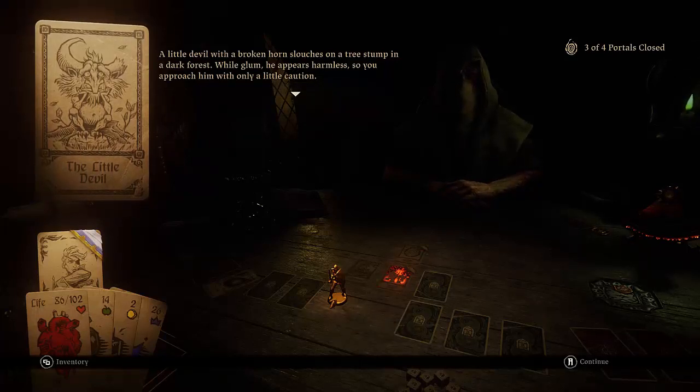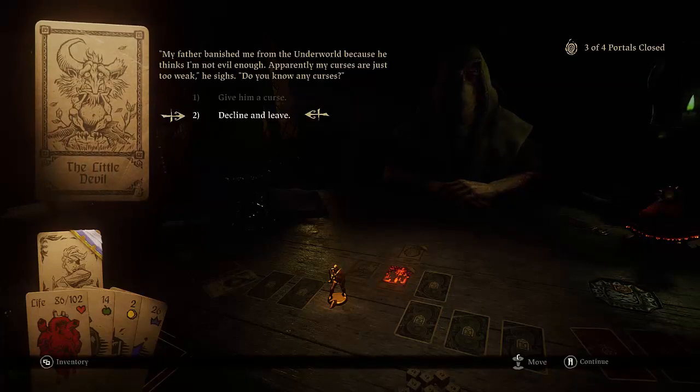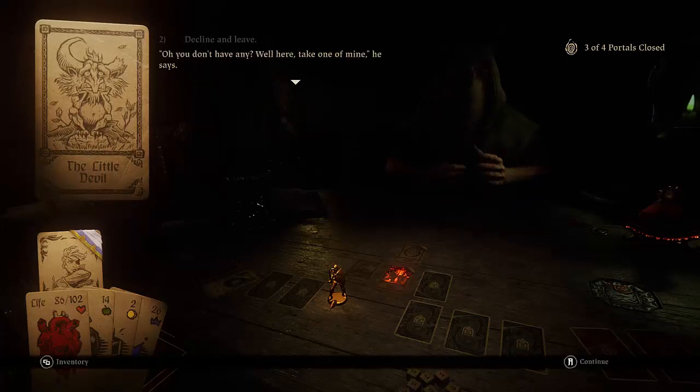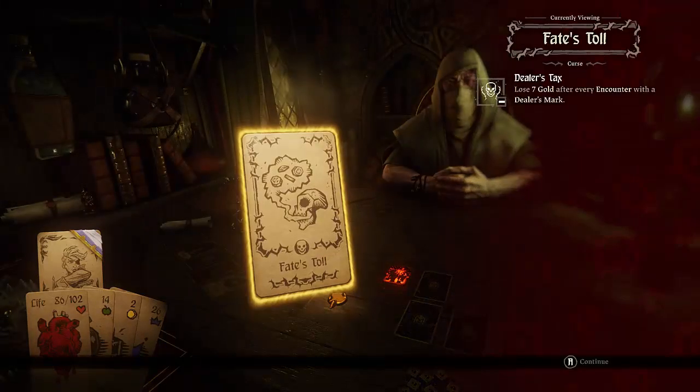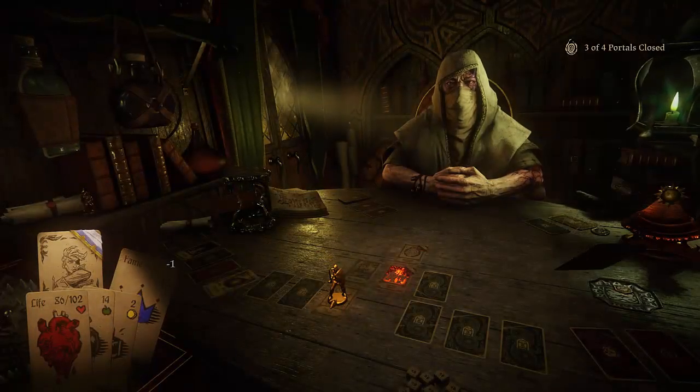A little devil with a broken horse slouching on a tree stump in the dark forest, while Glum appears harmless, so you approach him with only a little caution. My father banished me from the underworld because he thinks I'm not evil enough. Apparently my curses are just too weak, he said. Do you know any curses? Nope. Well, that's a shame.